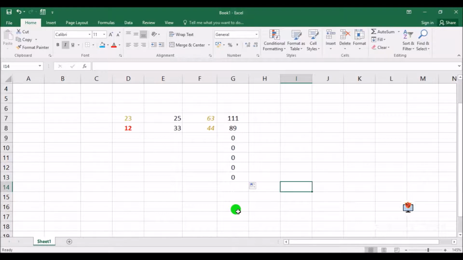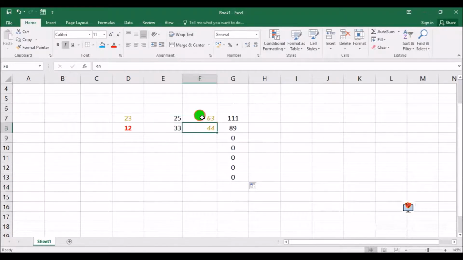Okay, now another very important option which is very simple, all of you know about it, but still I am telling you, this is changing the font color as well as size. Now in the home tab you can see there is an option called font. With the help of this font, all the options present here will help you change the font and the color as well as its size, which you already know.